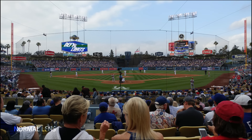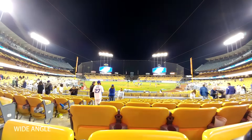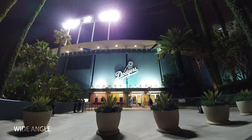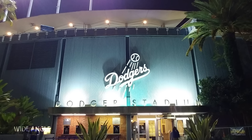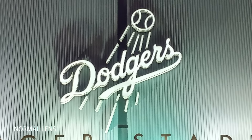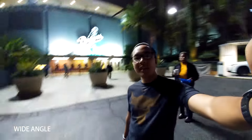It was at this Dodger game that I remembered how much fun the LG G5 is. The main camera does a great job already with good colors and really good detail, but it's that wide-angle lens that really adds to the experience. Is its quality quite as good as the regular shooter? Not quite. Especially in lower light situations, the wide-angle lens is going to suffer a little bit more when compared to its more conventional counterparts — because it has a lot more to capture with fewer megapixels to do so. But that doesn't mean it's not very fun to use. The warping in videos due to optical image stabilization does seem a little off-putting at first, but when you turn that phone around and use the wide-angle instead of the front-facing camera for videos and selfies, they provide a very unique look that adds a fun factor to vlogs and pictures.